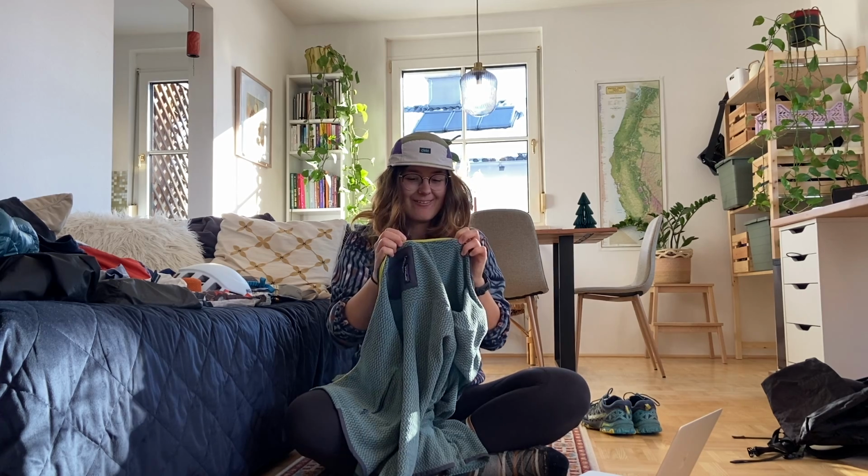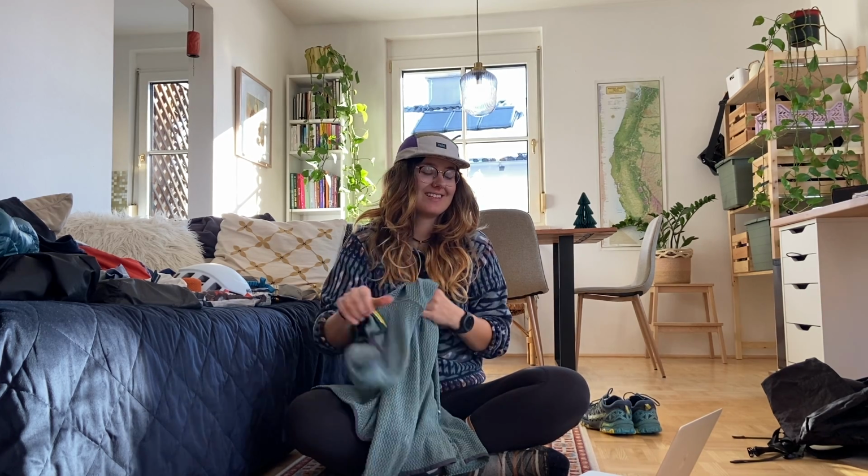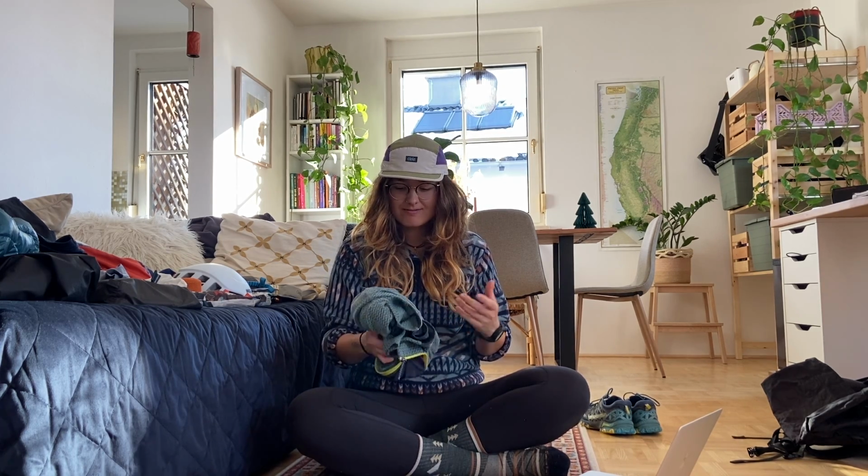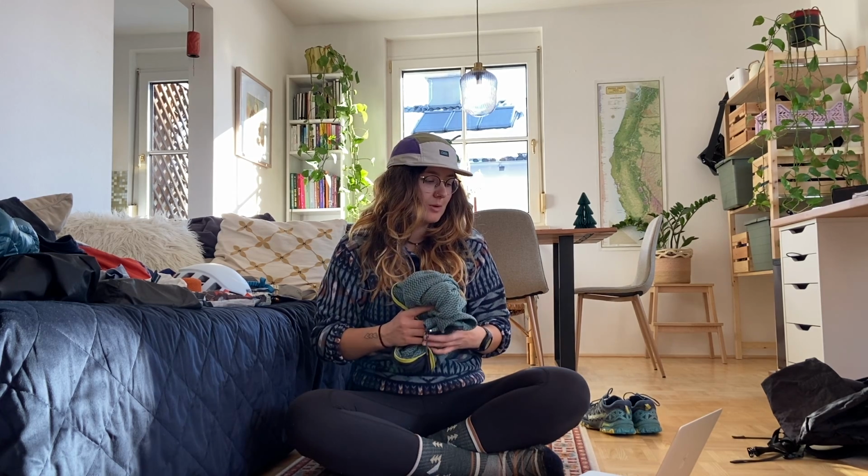Here. This is what I made. I will not zoom in on that. Oh, maybe I will, it's funny. It's relatively light. It is extremely warm. And I really like that it has this super tight hood that you can put under your helmet for skiing, for hiking. I mean, most people probably hike without a helmet, but in the context of the trail that I hiked last, I had to have a helmet. So that's especially nice with this hood.